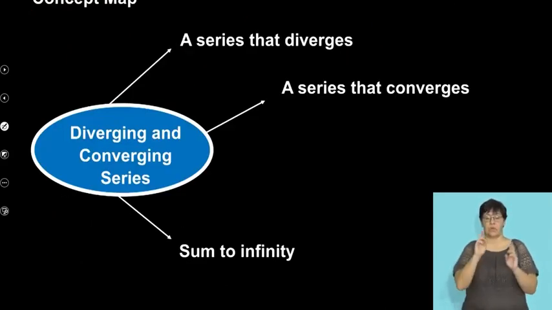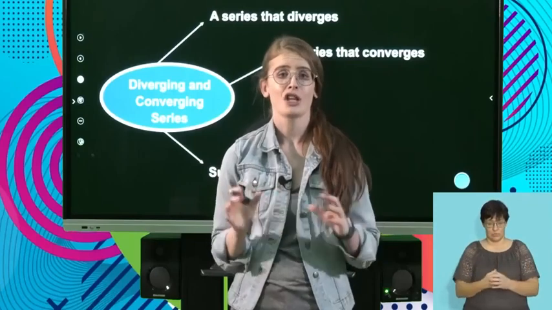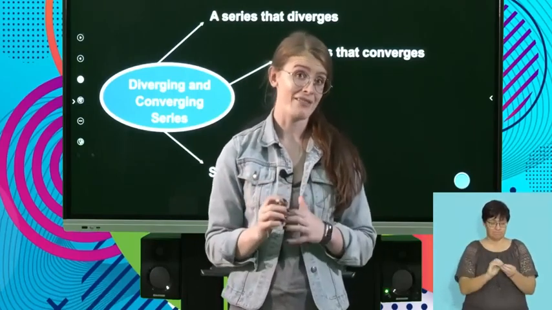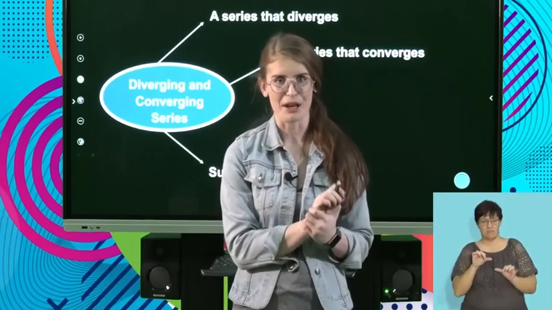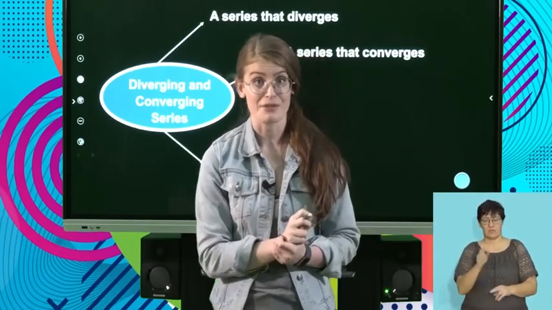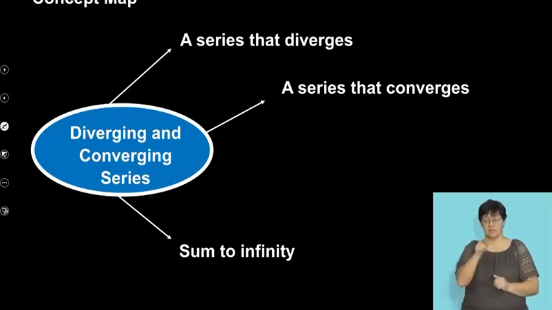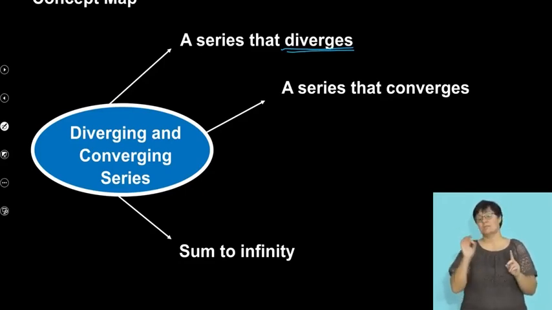Cool, guys. I hope that everyone's comfortable with what I've done so far. For the last few minutes, I'm just going to recap what I have done, and then we will see how we're going at that point. So let's revise some definitions. In this lesson, I've defined a series that diverges. Please remember that a series that diverges is a series where the terms are not getting closer and closer to a specific number, and the sum of the terms in the series are not getting closer to a certain number. So the terms are not getting closer to 0, and the sum is not getting closer to a specific number.